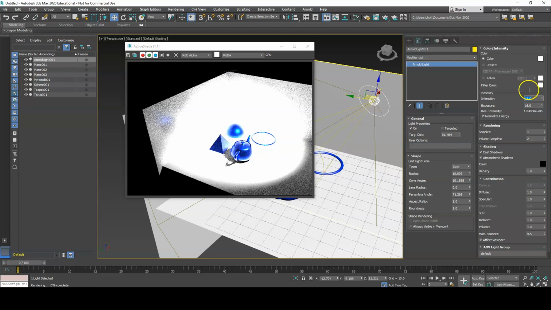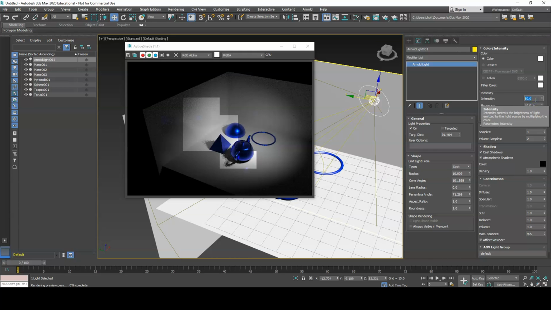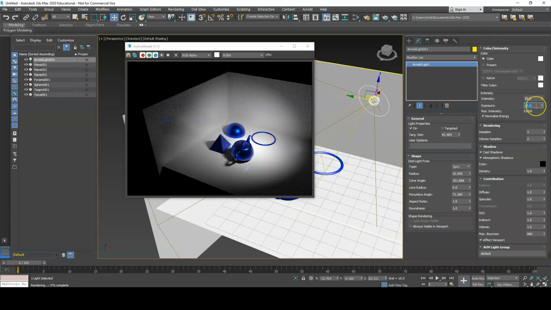And if both of them are increased too much, we can see an idea of it here, but it's just a little bit much. So be careful with exposure being set too high, because it can hurt the scene very, very quickly. And I may have just crashed, so give me a moment. Okay, I think I'm okay now. So be careful with the exposure, because it can very easily increase things too much. Now obviously, you can increase things too much with basic intensity as well, but try to adjust exposure less if you are able.